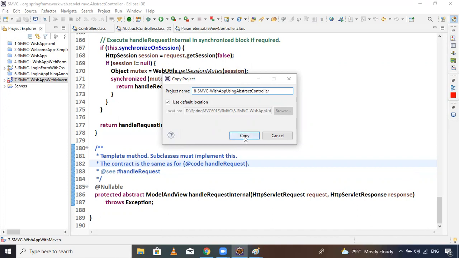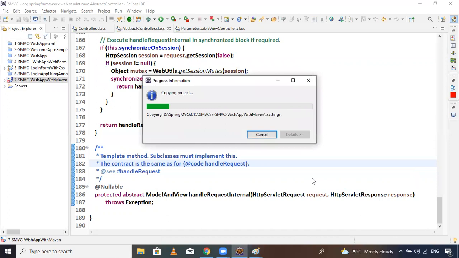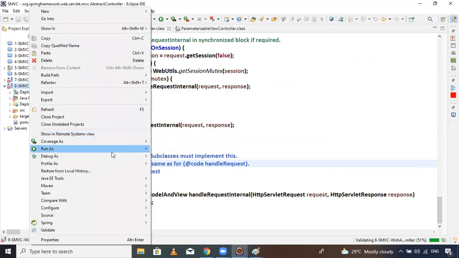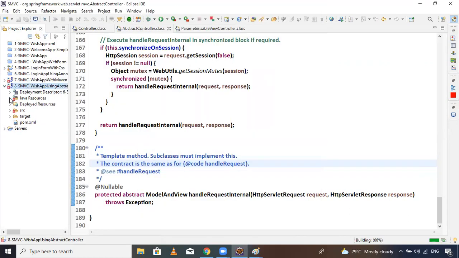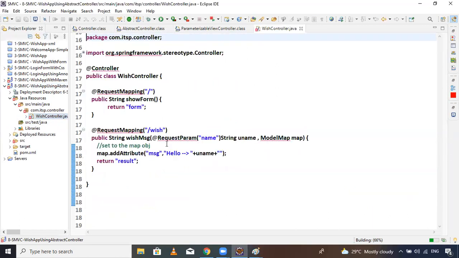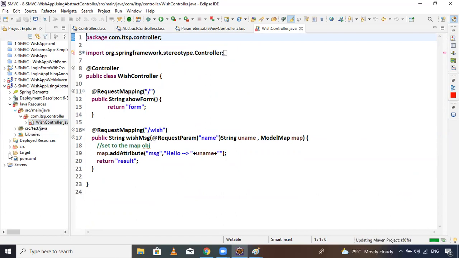Now copy all these files. I will perform a Maven update project once, updating all the controllers. Okay, now the error has gone.